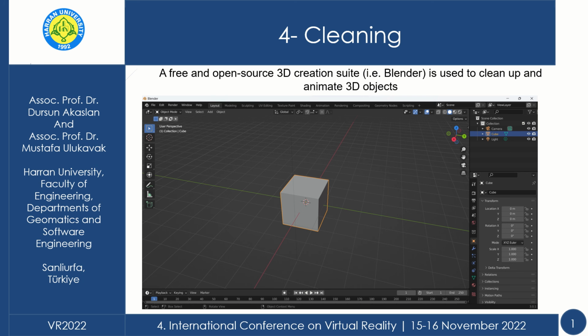It is a free and open source 3D creation software. We use it to clean up and animate 3D objects. In this study, we just clean the objects around the human body, because we need the human body just as it is, and we don't need anything extra around him. That's why we clean the doors, grounds, anything.